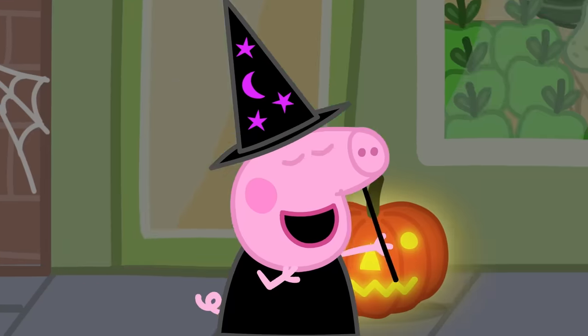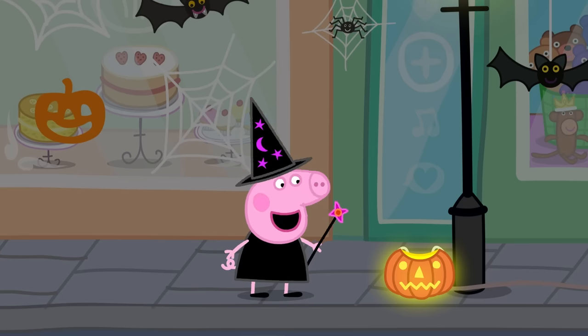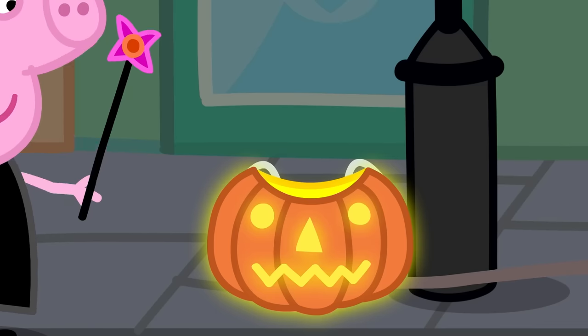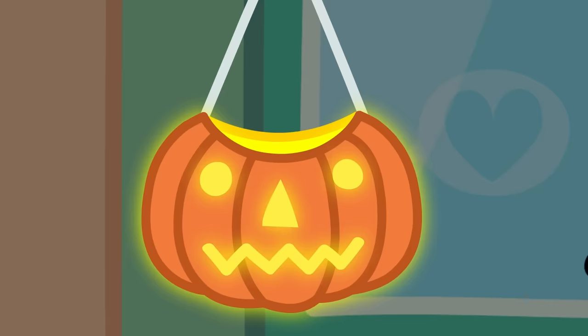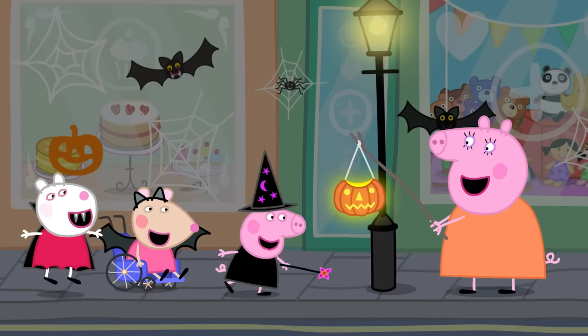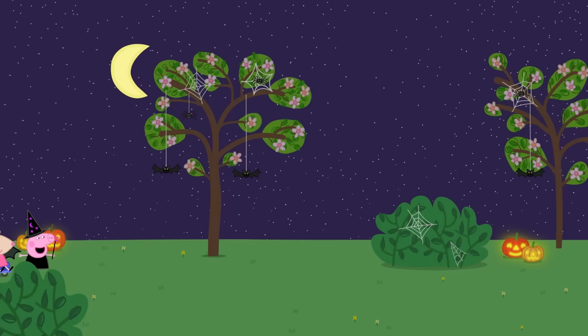I'm a sneaky witch that does magic. I'm all dressed up, this is my trick. I can turn you into a small cat. Be careful when you see my hat.